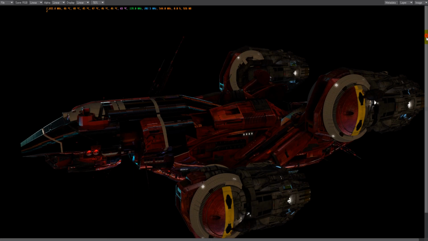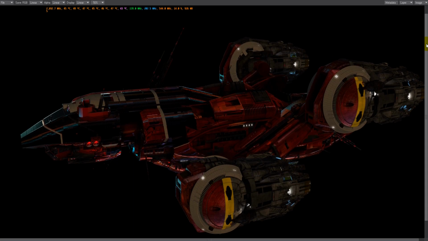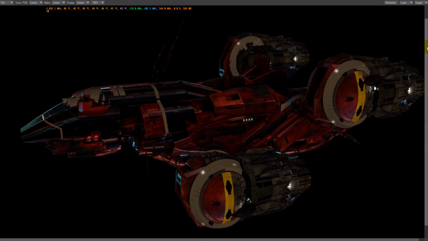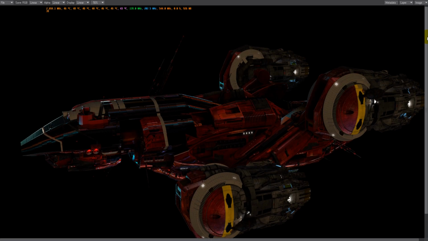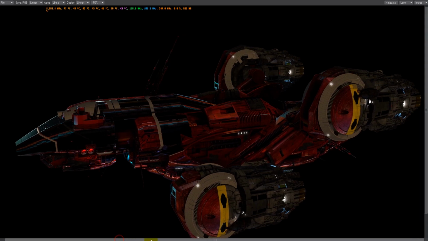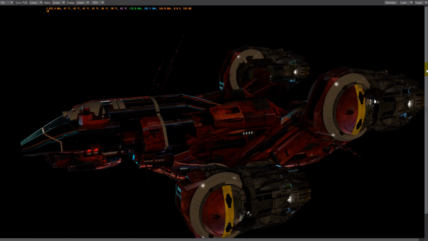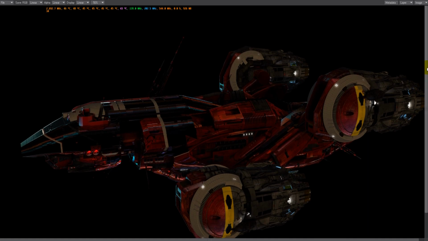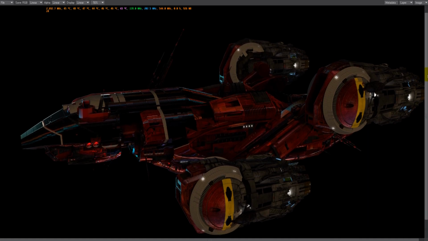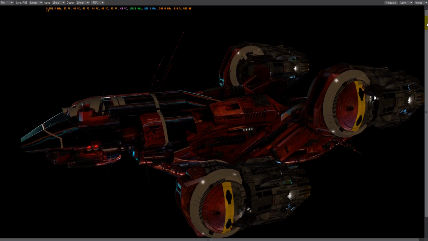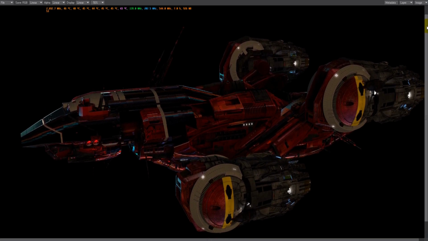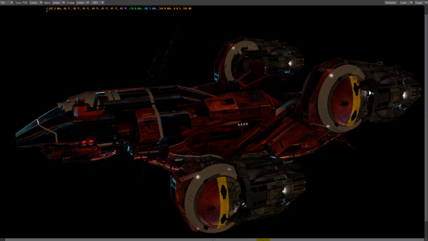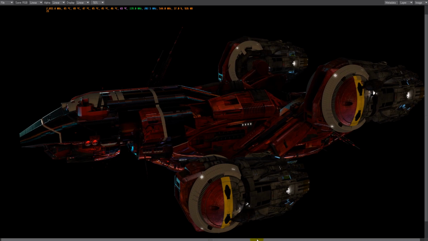Because once you add volumetrics, once you add fog, once you add more battleships in the scene, once you start adding effects and lasers and all that stuff, no one's going to even be able to tell the difference. So it's all about scene efficiency and getting the render out in the fastest time possible while still maintaining a certain level of quality.